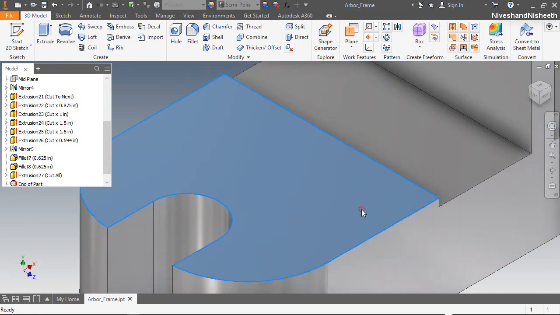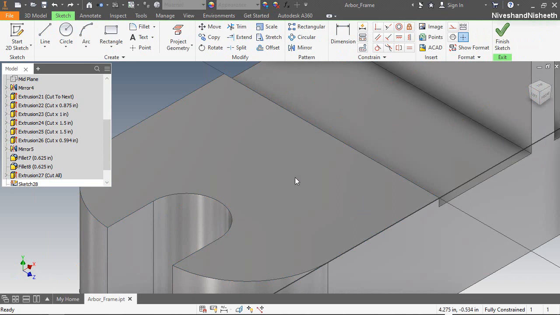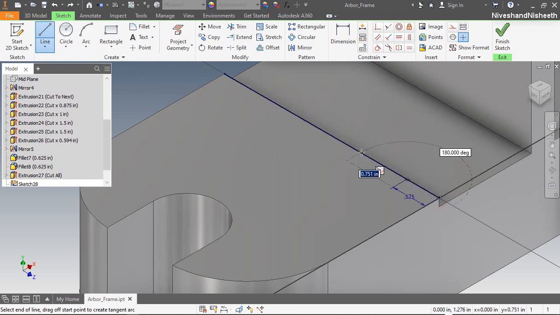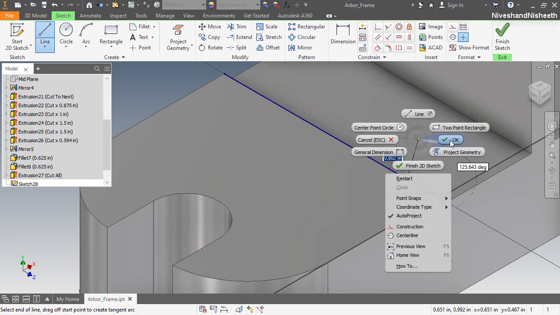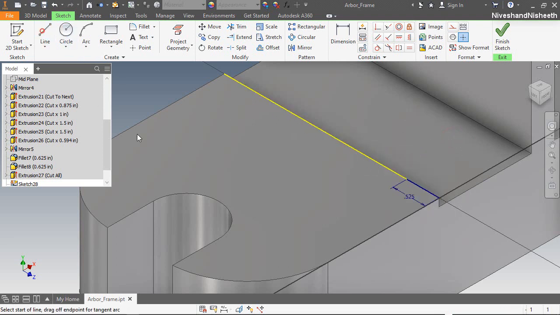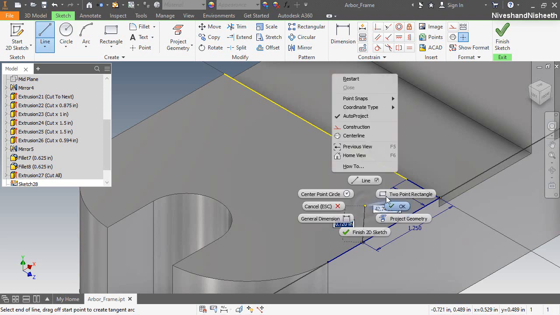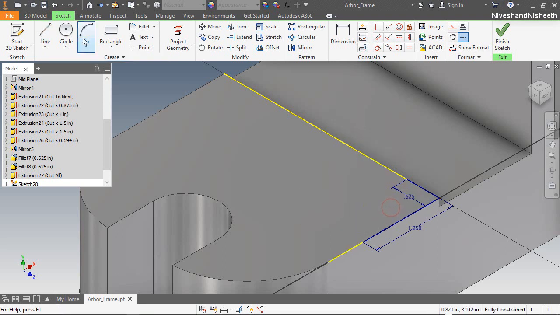Create a sketch on this face. Now we draw a horizontal and vertical line on the side edge, and draw an arc on here.